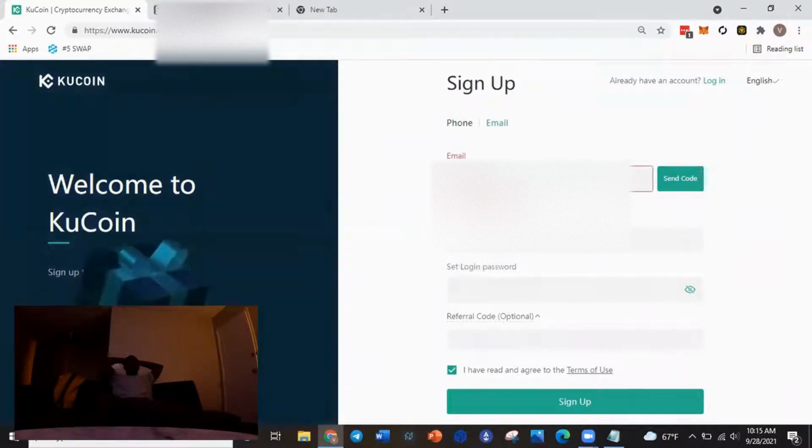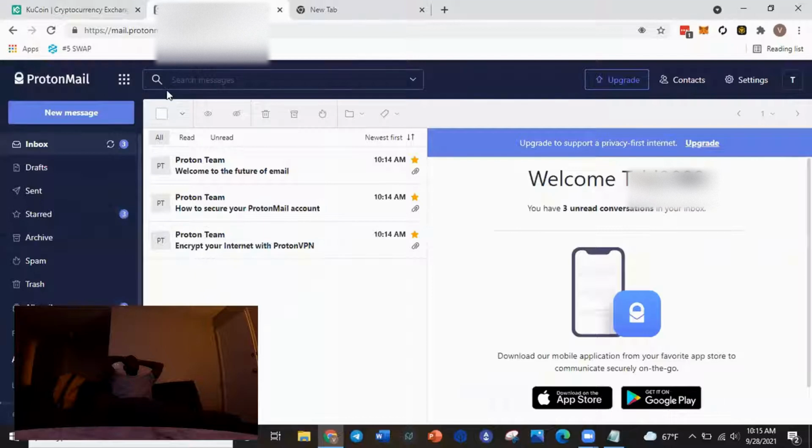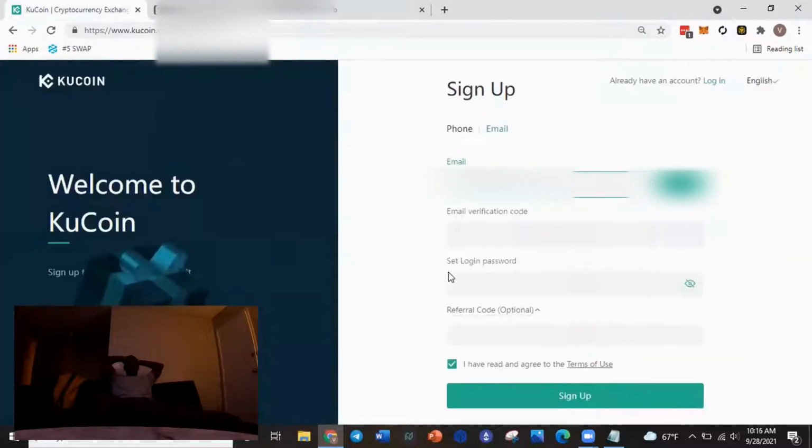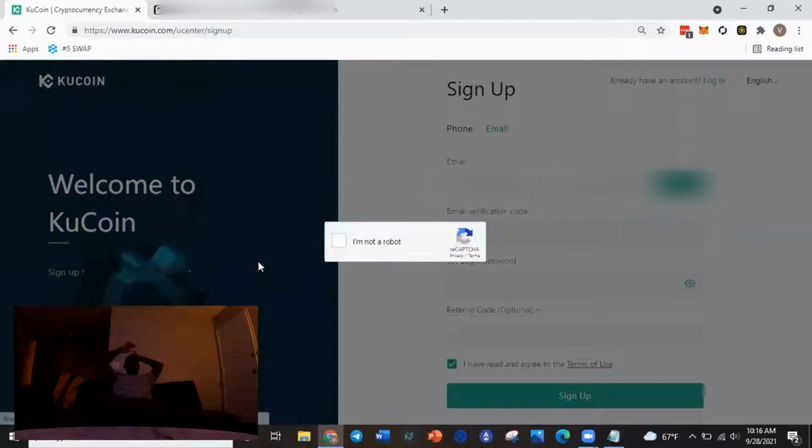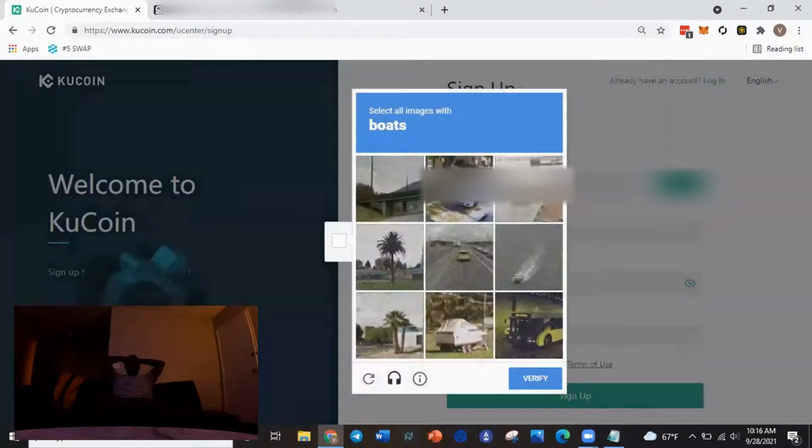So if you don't know your email, that's it right there. Just type whatever you just saw up at the top into the email bar. I'm literally just making sure that this is the same. That's how you spell it, protonmail.com. Yeah, it could be .co sometimes, but it's .com. So I'm getting the verification code sent to that email.